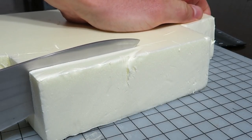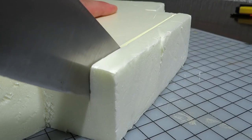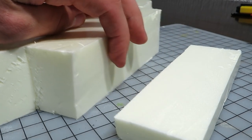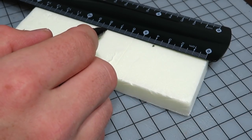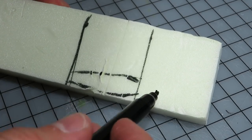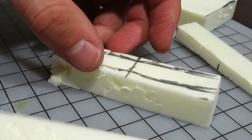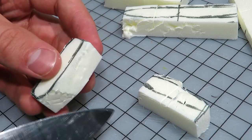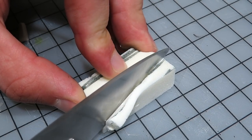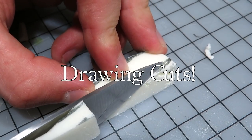I got my kitchen knife and foam. I'm using XPS foam. I cut out a piece that is suitably thick for the legs. I measured the upper and lower legs as 4 centimeters each, then traced out simple shapes for the legs. As I cut out the pieces, I knew they won't have to be that pretty — after all, they will be covered with plate armor later. When working with foam, use drawing cuts to get smoother surfaces. The knife I'm using is dull; the drawing motion is doing all of the work. So think of that while cutting XPS foam.